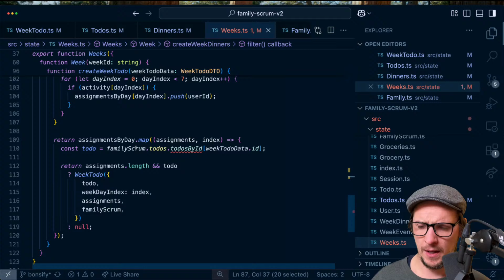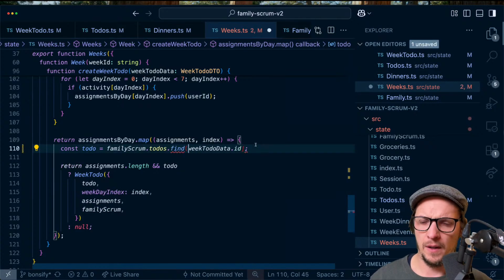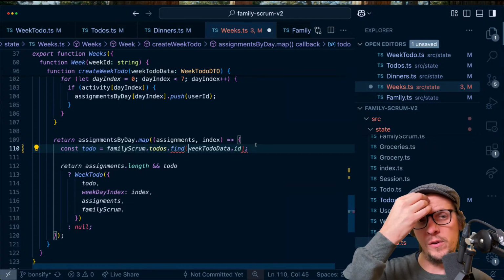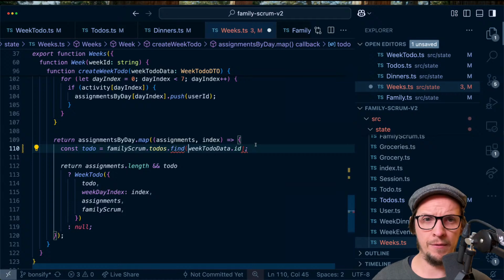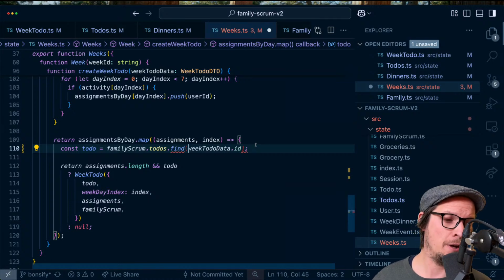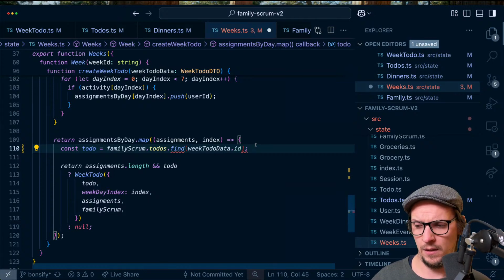And again, I have to check if I actually have the to-do here. And then you can argue the lookup is slower. And yeah, it is. But if you have thousands of records and you need to do cross-reference, of course you should consider having this other record.